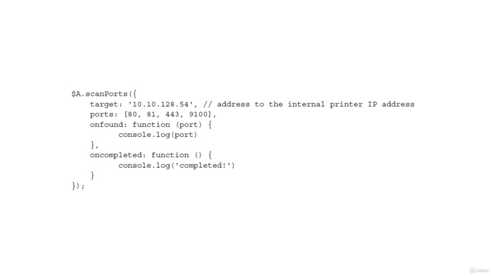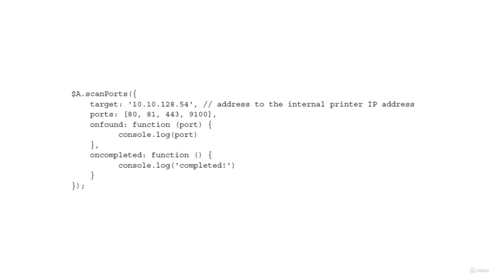If you don't provide ports for the scan ports function, Attack API will use the port list. Attack API is also capable of port scanning a network range. This technique is known as port sweeping and can be accessed via the Attack API sweep ports function.